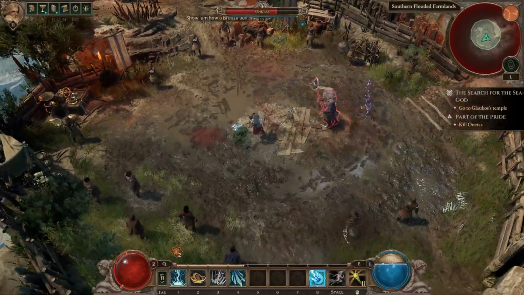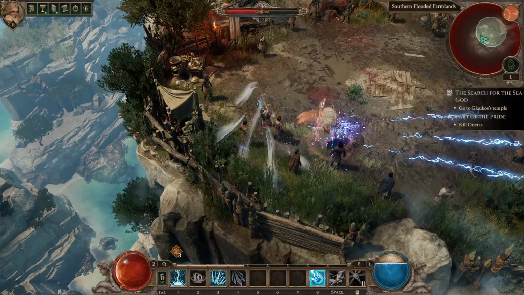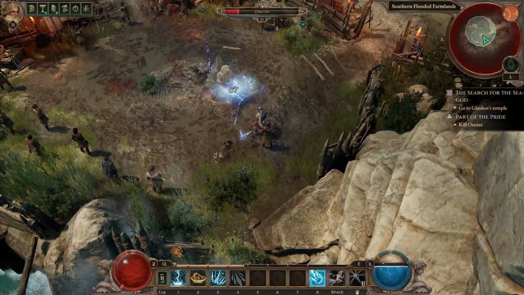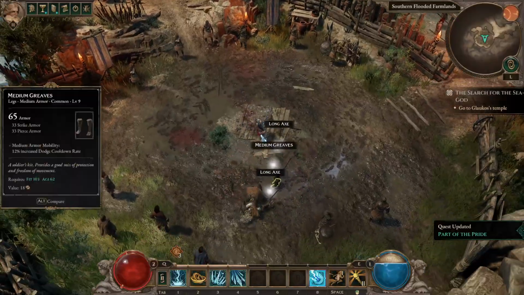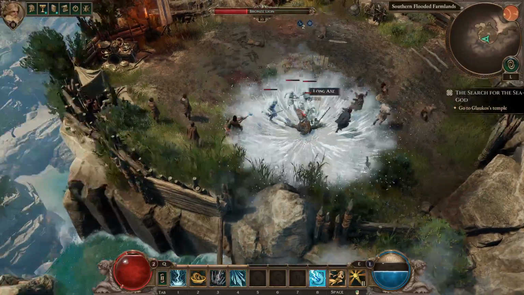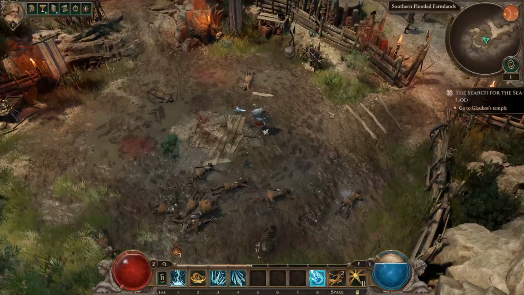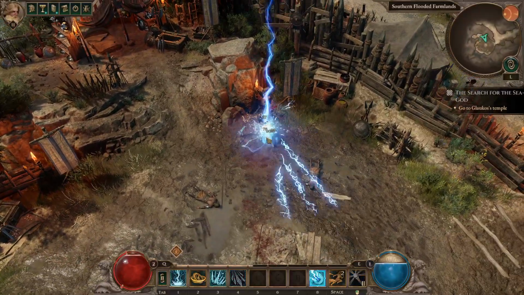I forgot that's what that ability was. Okay. So yeah, now we just need to clear out the camp.